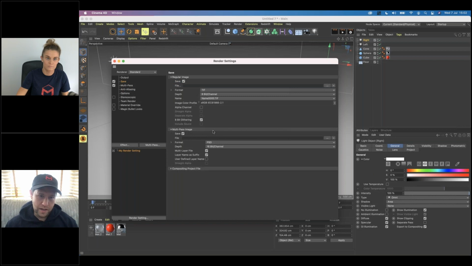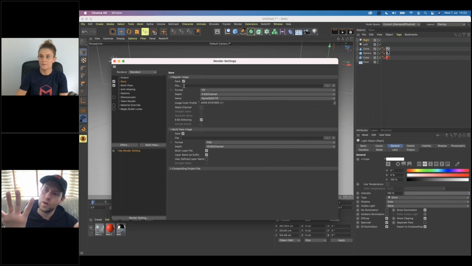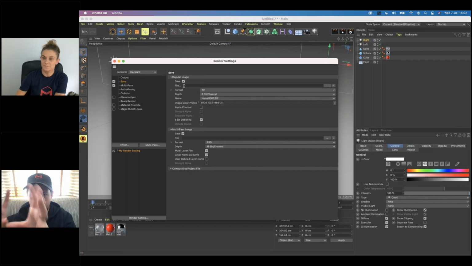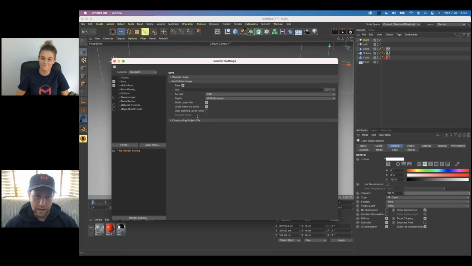Then I'm going to go back to save, and you can see I've now got a multipass section as well as a save section. The save section will allow me to, as before, save a standard flat image, which some people do as what they call a beauty pass. And that means that you can reference, when you've finished faffing with all of the different levels, you can see the difference between the original pass and your beautifully, wonderfully recolor mapped composited image. For this, I'm just going to turn off regular image and minimize that to get rid of it.